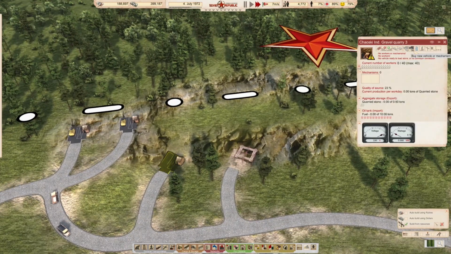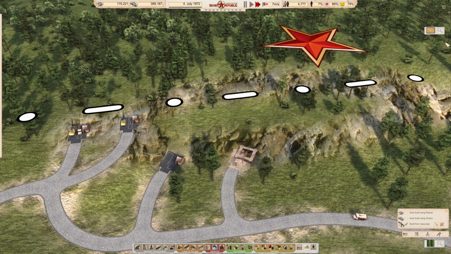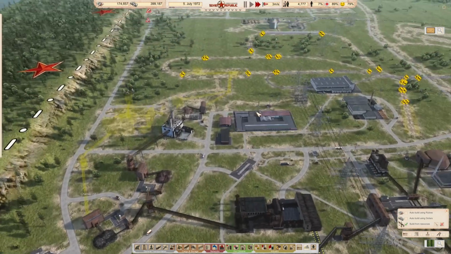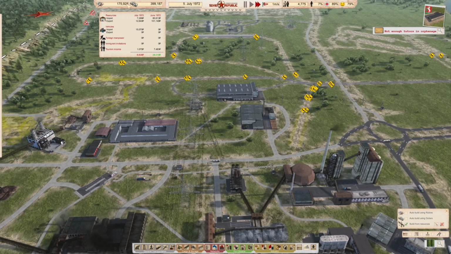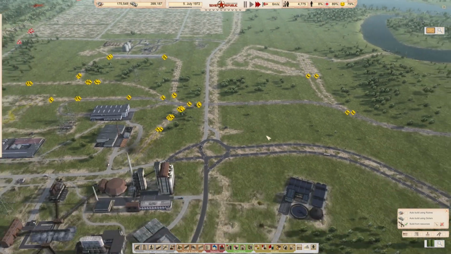So let me grab myself one of these, please. Make your way over here. Then we'll have to buy two more dumpers to get the rest sorted out. We spent a lot of money on, well, the import of vehicles, but yeah, we didn't make a decent amount. The imports are getting a little bit extreme now.